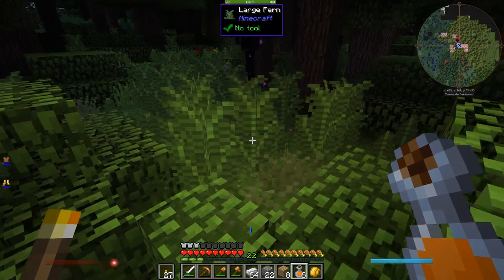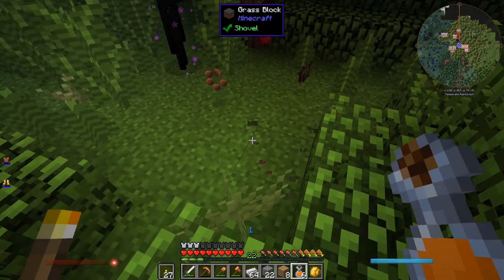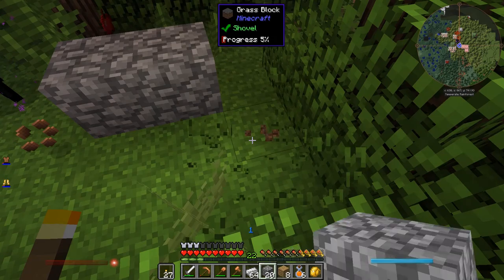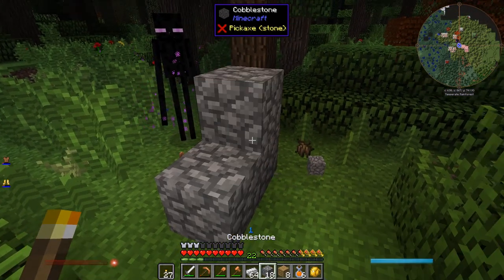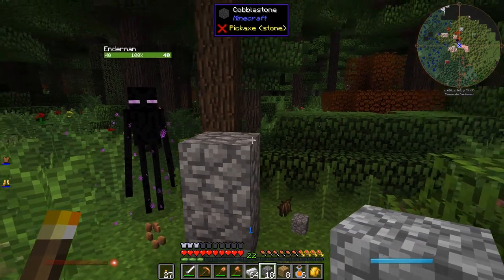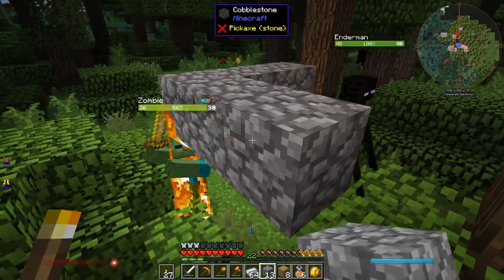Oh, there's two Endermen. Okay, I think we can prep the battle arena a little bit. Wait, what am I doing? So Endermen are 3 tall, so if I make something that's 2 tall, they won't be able to get to me, but I should still be able to attack them.